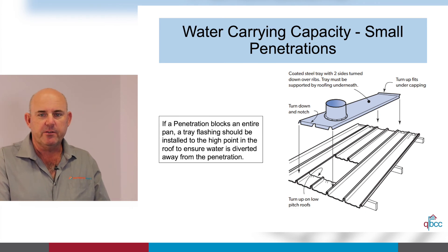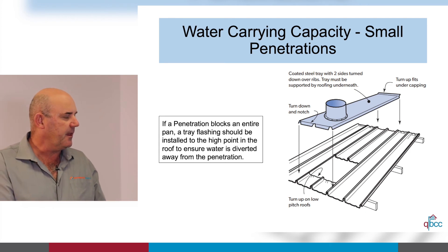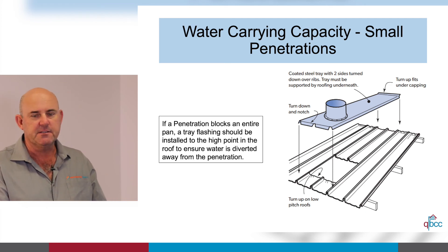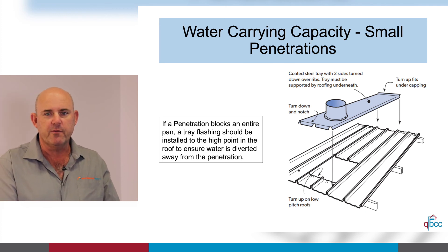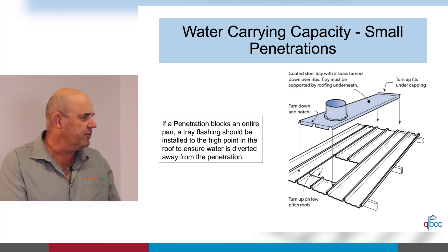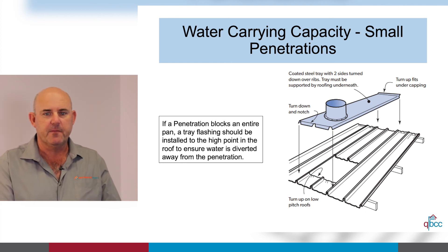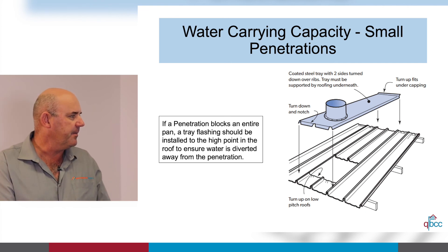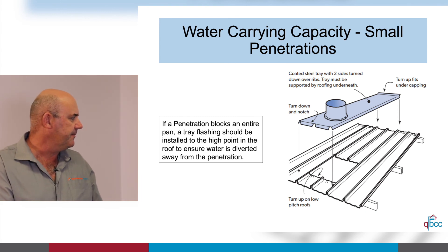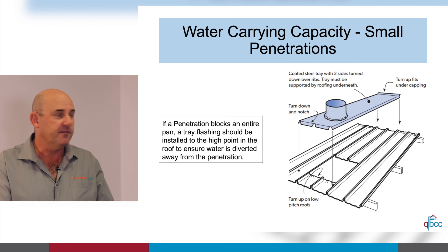If a penetration passes through the pan of a sheet and blocks the whole pan, a tray flashing method is normally used. The tray extends all the way to the apex. However, the limitation of tray flashings is that water running down the flat tray floods the screws, compromising the neoprene washer. A screw through a rib gets wet but not flooded; a screw on a tray does get flooded. The solution is to install aluminium bonnet washers underneath the screws when using tray flashings. This is a very good tip — always use aluminium bonnet washers under your screw heads with tray flashings, and you may need to extend screw length by up to 10 millimetres.